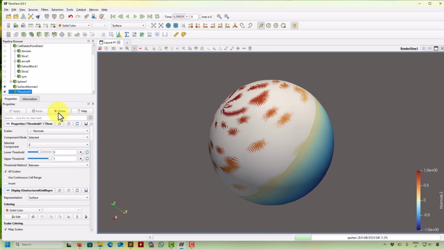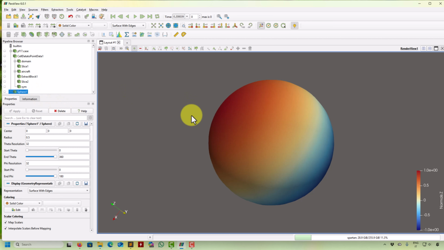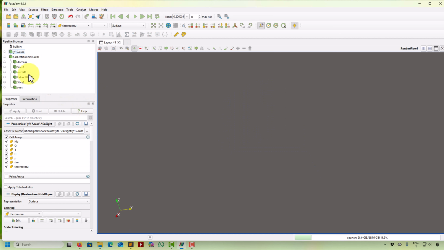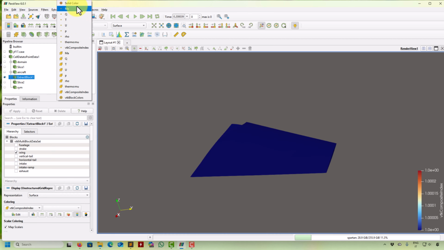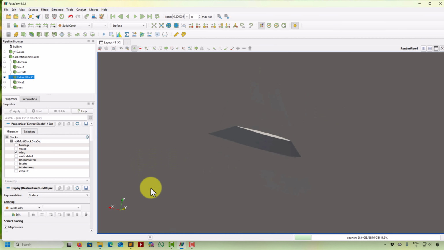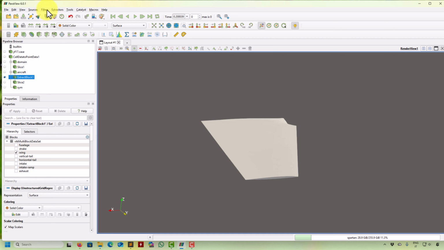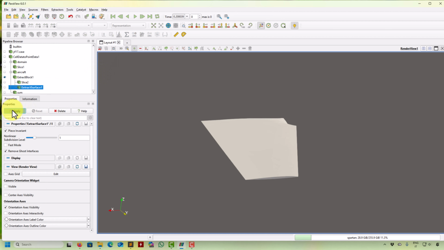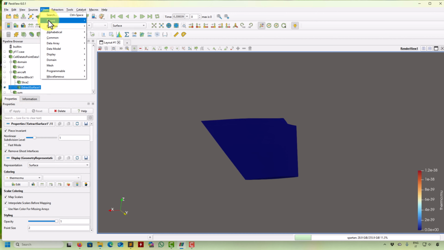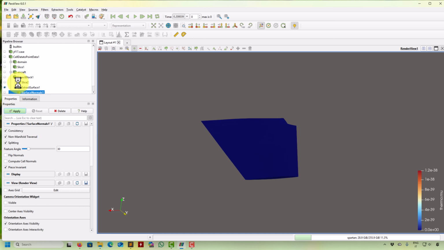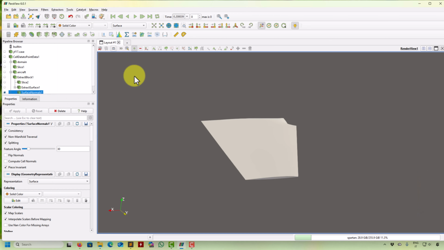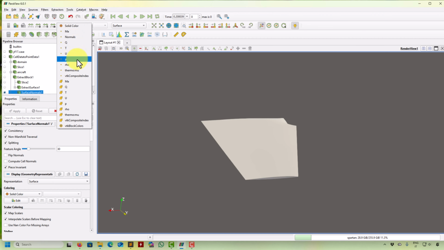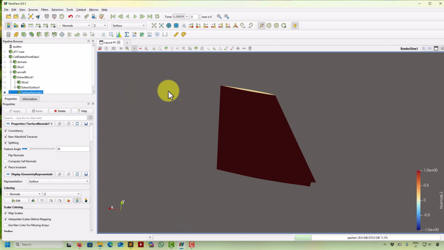Let me erase this. In this case I used normals, but you can compute any quantities, up to you. Let me go back here, and this block now corresponds to the wing. So what we can do here is compute normals. It's not highlighted, it's grayed out, so remember to extract surfaces. Now that you have applied this filter, you can go to surface normals, and at this point you are all set. Let me visualize by using normals there, and you have all the normals.